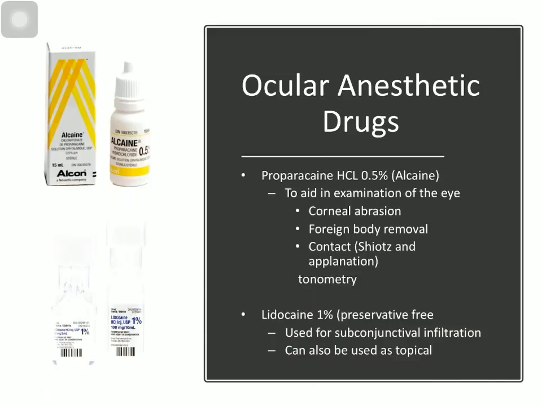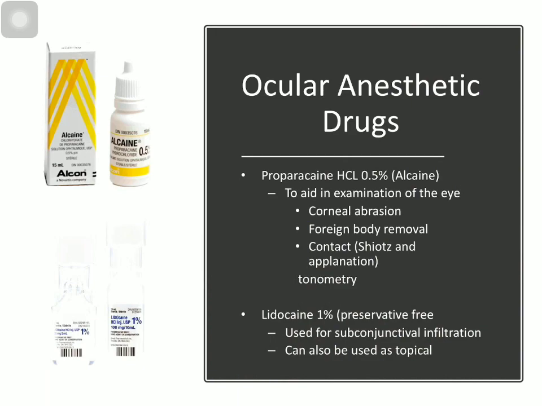Ocular anesthetic drugs. What we usually use is proparacaine. We use this when examining a patient with corneal foreign body who has difficulty opening his eyes. We also use this for corneal abrasion examination. However, we don't use anesthetics for long-term use. Why? Because it will delay the healing of the corneal surface. So please do not give this to your patients.